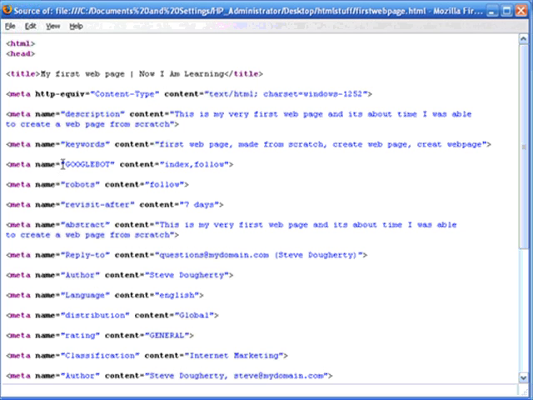Now, some search engines outside of the majors, the Google, the Yahoo, the MSNs, there's a lot of other ones, a gazillion actually, that do rely a little bit on these meta tags. So again, it's not that important, but if you've got them in there, they're not going to hurt anything. As far as SEO, or search engine optimization, having these meta tags on your page will not hurt anything. They just may not be to the advantage that you're looking for.